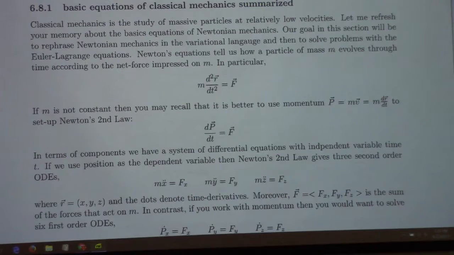So first of all, one of the things you might notice is that if you rewrite this as differential equations, the time derivative of the x momentum, y momentum, z momentum is respectively the x, y, z force components. You may or may not have thought about this, but in terms of momentum, Newton's second law becomes a system of first-order differential equations, right? This is kind of reduction of order in some sense.